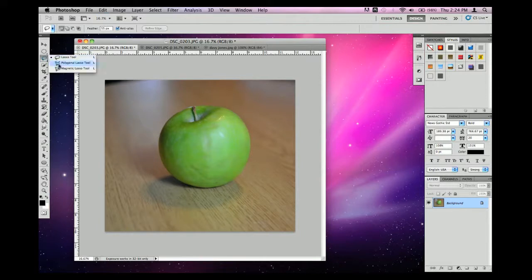Next tool that we have is the Polygonal Lasso tool. It's basically going to do exactly what it says. It's going to make a polygon. So you click, and it's going to always give you a straight line until you click, and then it gives you a new straight line. You click, new straight line. If you take a second, you could cut an apple out, no problem with it. It's going to take a second, and probably give you thumb cramps. But you could do this. It's not the craziest thing.